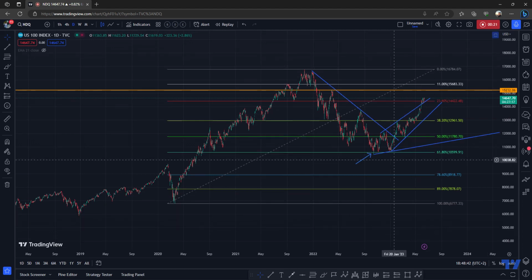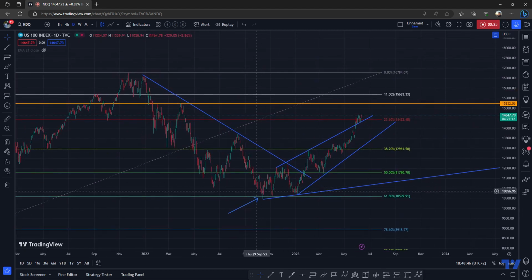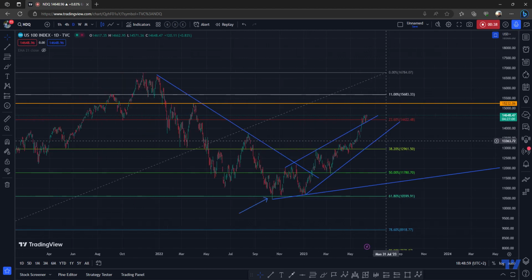So I think what we need to do going forward is understand the impact that a kind of level like that has, and the chances that that causes a very bullish reaction in the market is quite strong. So that's what we've seen. We've seen this bullish reaction in the market. But what does that mean, and how far is it going to go?